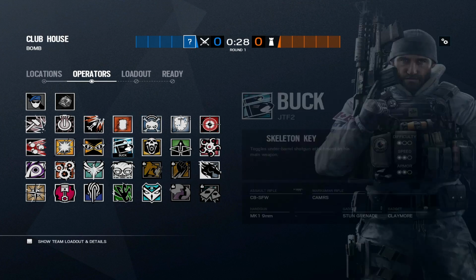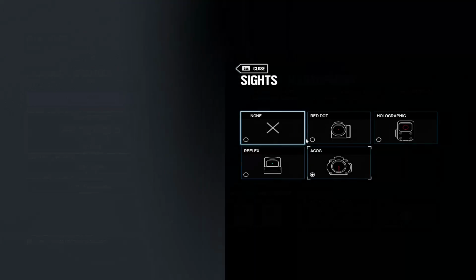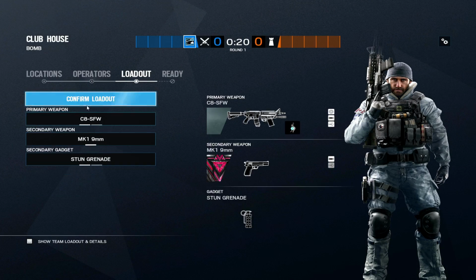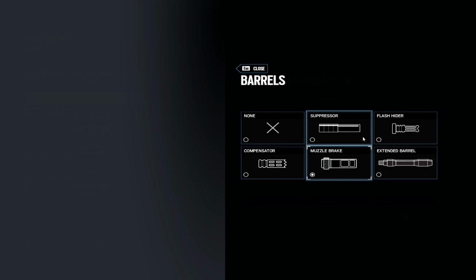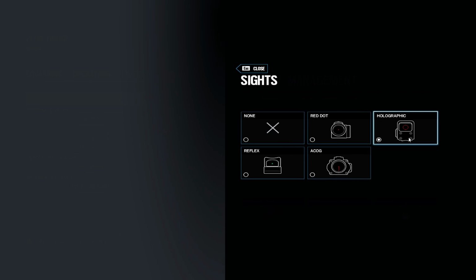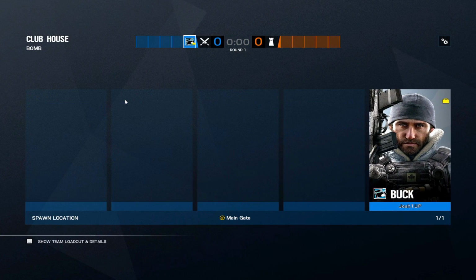All right, so once we're into a game here, I'm going to pick an operator that is obviously a bigger struggle for people to get the hang of. So Buck is the operator of my choice. People cannot control the recoil to save their life. It's because they're using the wrong attachments most of the time. Muzzle brake really helps out vertical recoil. I know it says the one-shot thing, but I promise vertical recoil is its main purpose, the muzzle brake. And putting a holographic on guns that you struggle at controlling recoil with will absolutely help you out.